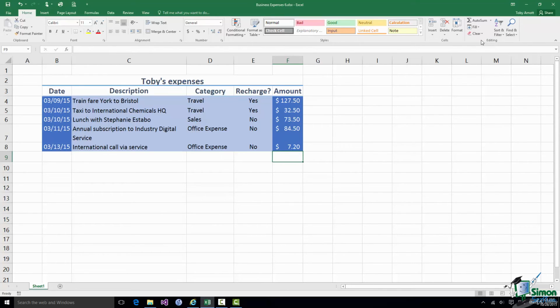And now I'm going to take a different approach to adding up that column of figures. And the approach I'm going to take is this. I'm going to select F4, keep the mouse key down, drag down to the bottom, and just include F9. Then I'm going to release the mouse key. Now I mentioned this little icon down here before. Ignore that for the moment, the quick analysis icon. Don't worry about that for the moment. What we're going to do is to go up to the editing group on the ribbon, and next to the auto sum button, we're going to choose sum.